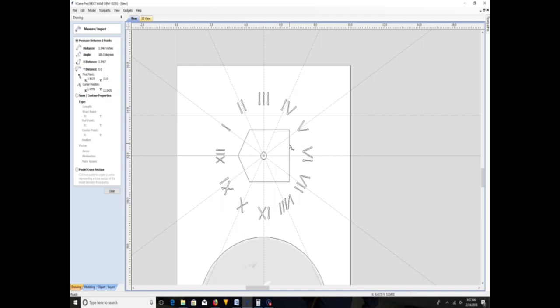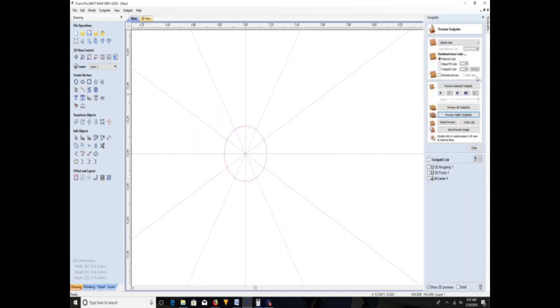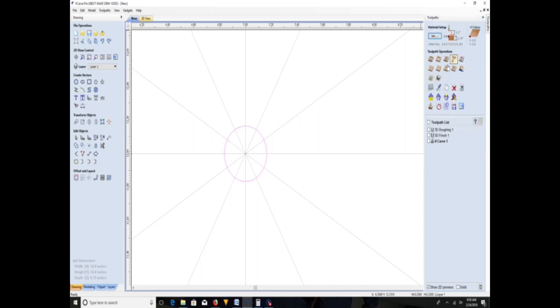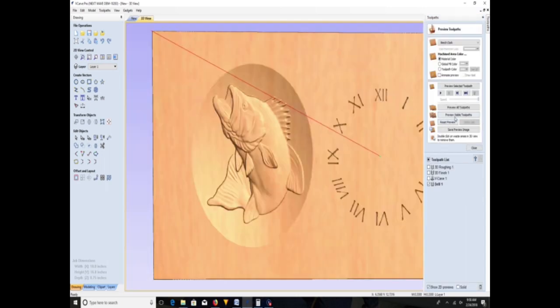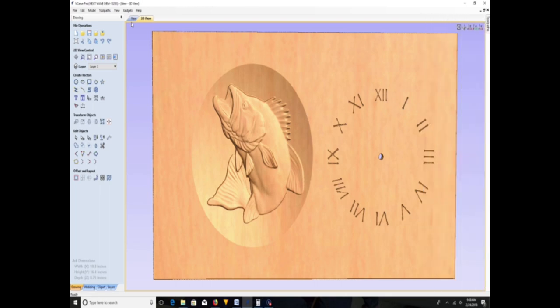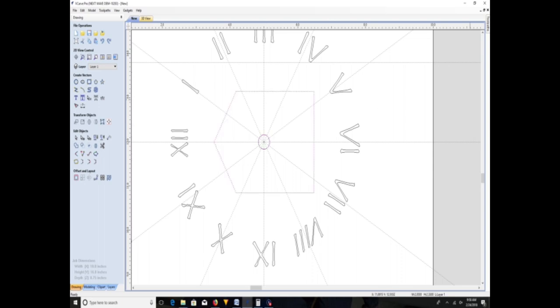I think what I want to do is run the pocket pass first, and then run this. So what I'm going to do here is set this up as a drill tool path, and I will drill it when I do the pocket. Drill at depth, we're going to go 0.75 with a 1/4 inch end mill. Okay. Boom. Now, then I can do this pocket.